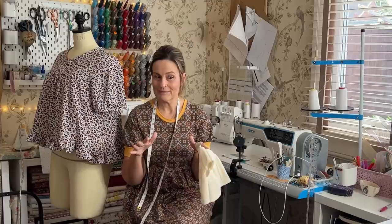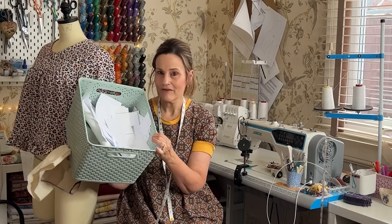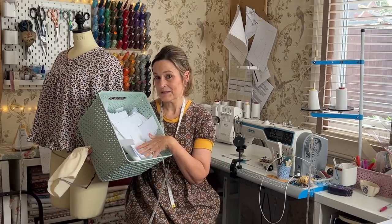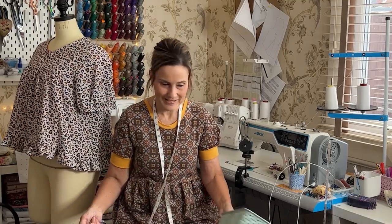I love this part of the pattern drafting, absolutely love it, but it's so intense and I always get a massive headache. Draft 1, draft 2, draft 3, I think I must be up to draft 72 or something by now, but I use all these bits of scraps for when I'm adding my seam allowances, so it doesn't get wasted, but there's a heck of a lot of things thrown in there where I wasn't happy with it.